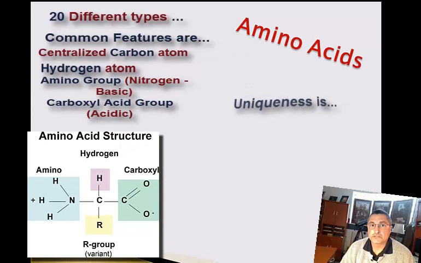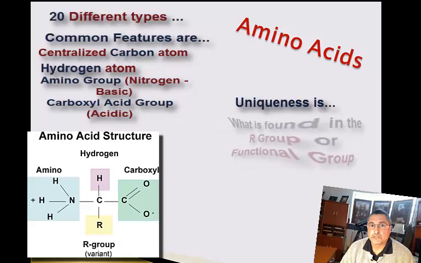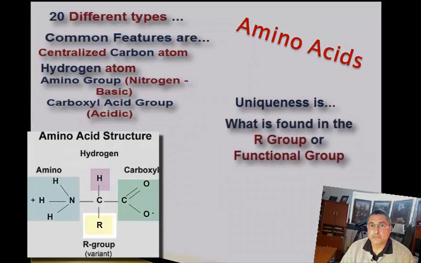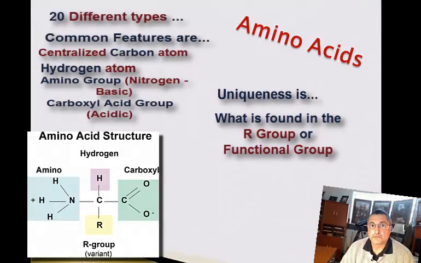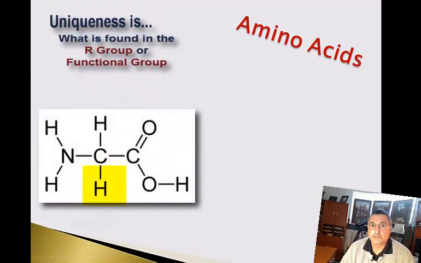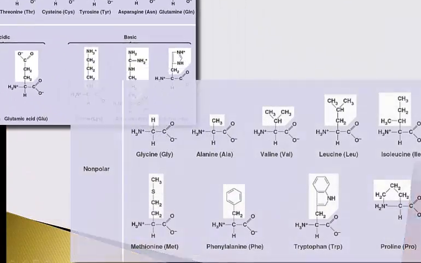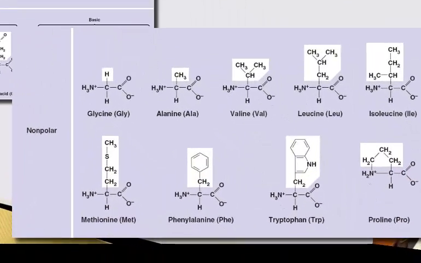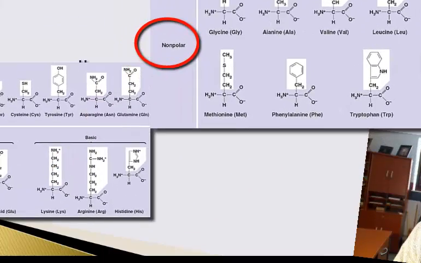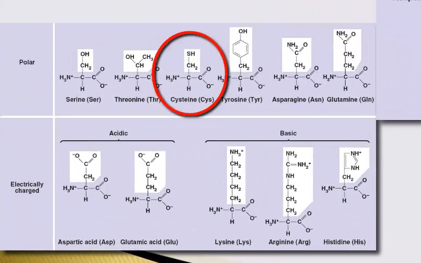What makes each amino acid unique is going to be what's found on the 4th side group. Now, we call that 4th side group either the R group or the functional group. Now, what can be found on that functional or R group could be something as simple as hydrogen. If it is, then we have an amino acid known as glycine. It could also be a side group that could make it polar. It could be polar and be a basic amino acid such as lysine or an acidic amino acid such as glutamic acid. There could also be nonpolar characteristics associated with that R group, as well as that R group having a side group associated with sulfur.